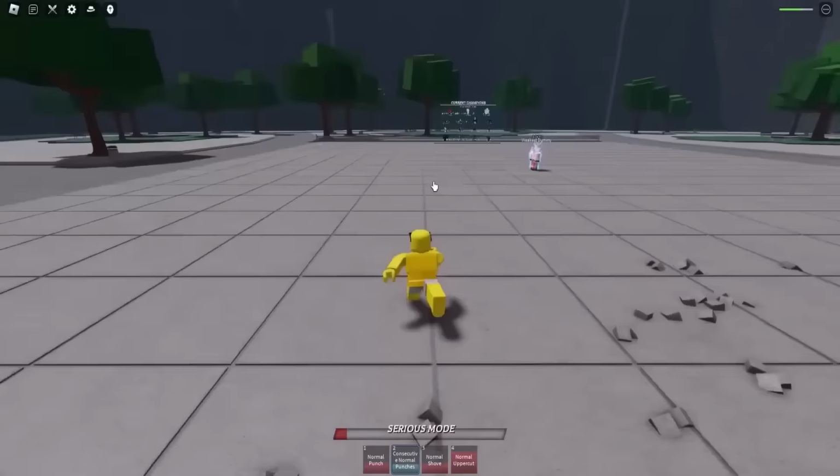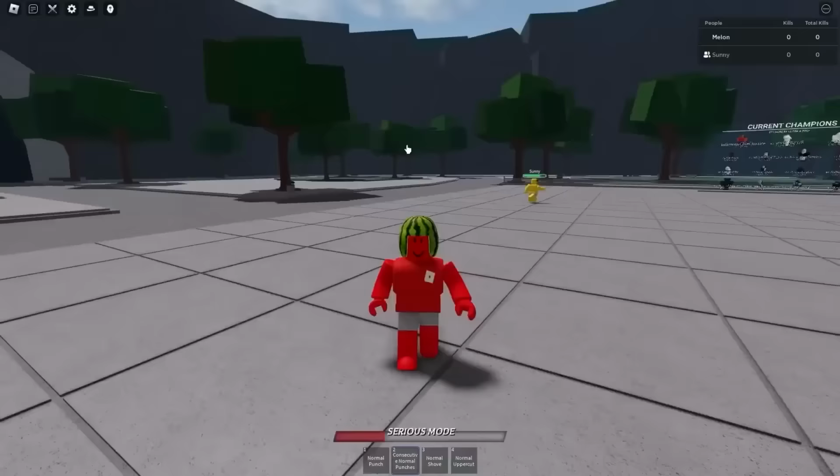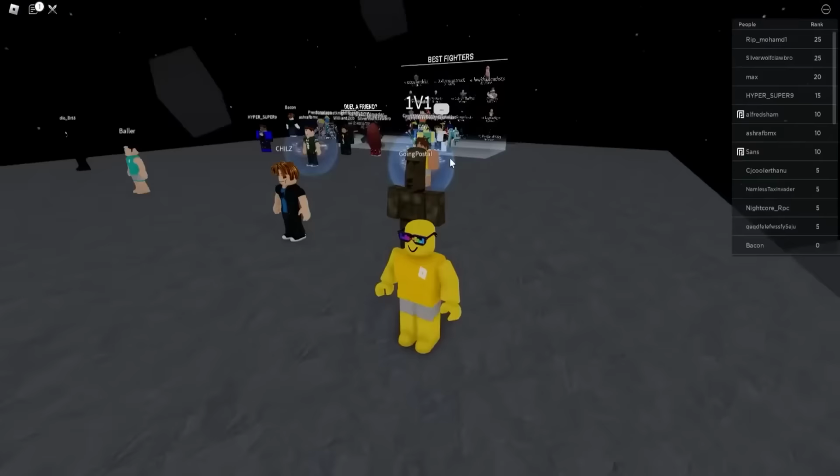Yo! Wait, what are you doing? That's it, Sonny. It's over for you. How are you doing this? I gotta look at some of these settings. I pressed something I shouldn't have pressed. What did you press, Sonny? I left the game, sorry.